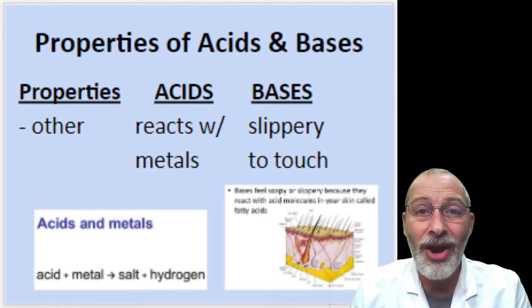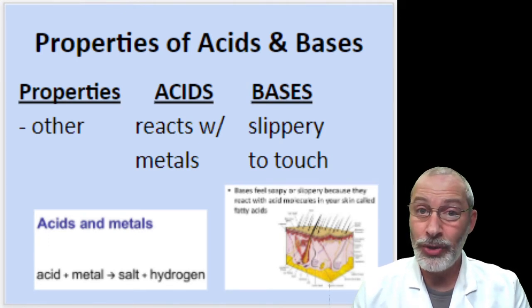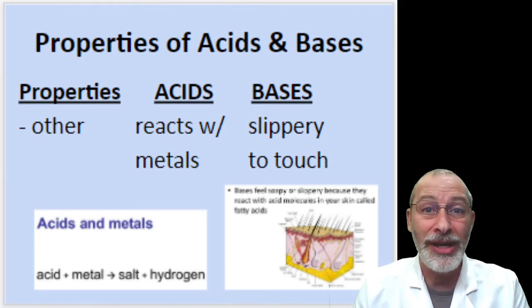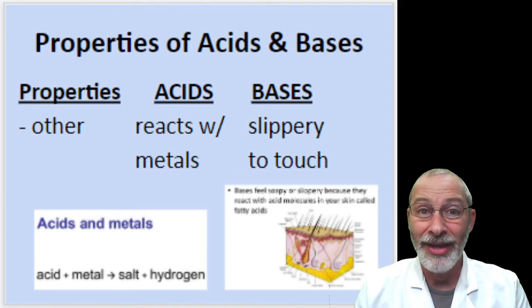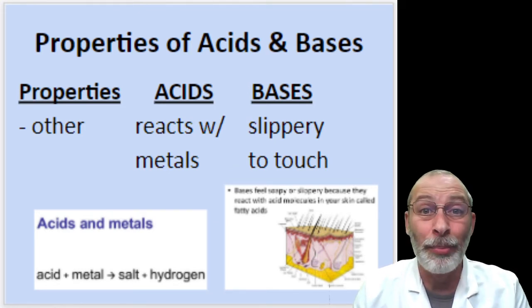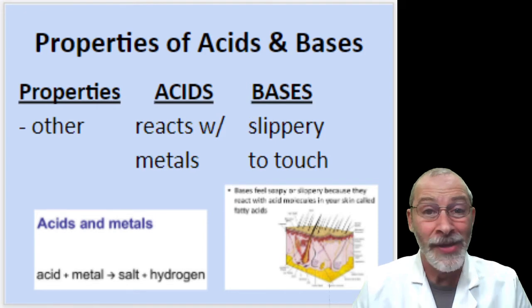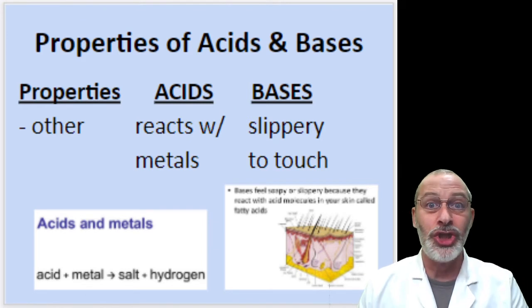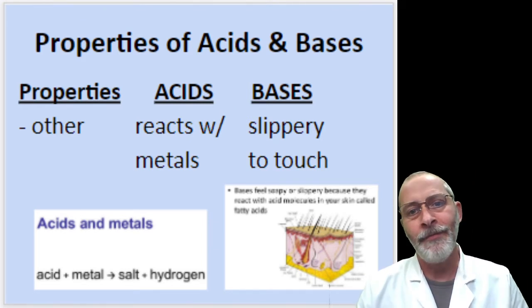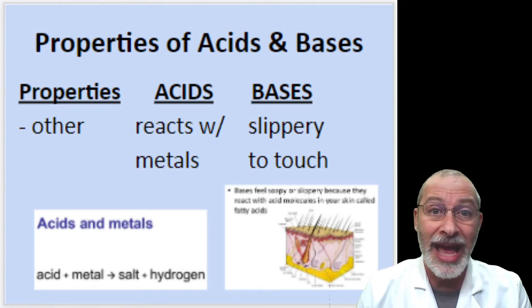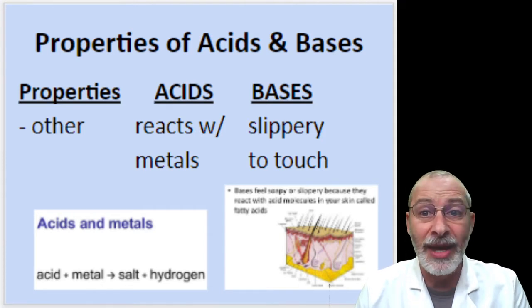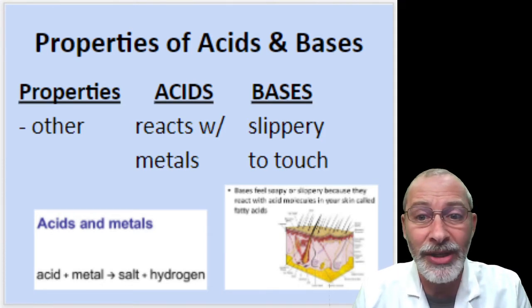Acids, when they are in close proximity to or in contact with metals, tend to react. Now, you know that from earlier this unit. Think about the magnesium and the zinc in the presence of hydrochloric acid. You remember all those bubbles that were produced and the hydrogen gas that was generated by that violent reaction. We know that acids do react with metals.